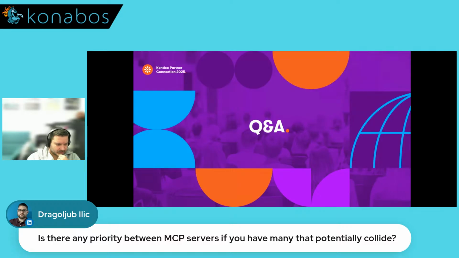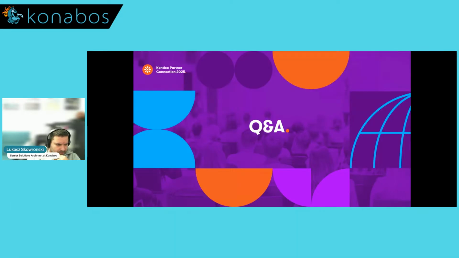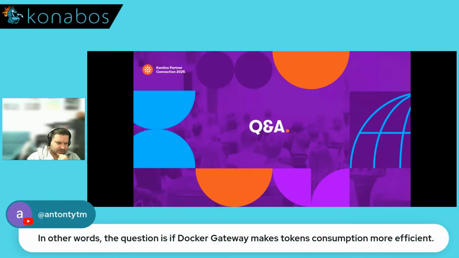Okay, another one. In other words, the question is if Docker Gateway makes token consumption more efficient. I think that at the end of the day, it doesn't really make any difference for the token consumption, right? It may have some influence if we think about the number of MCP servers available for your queries.